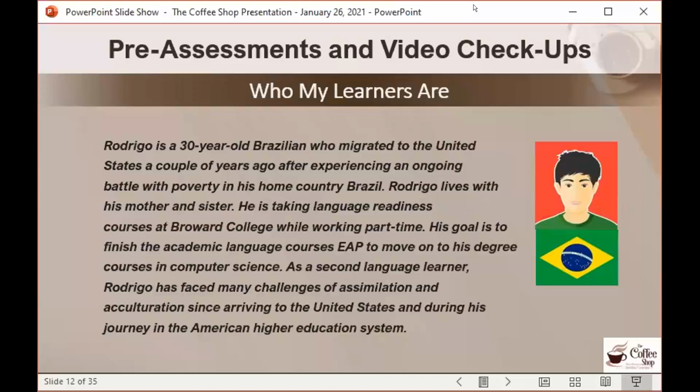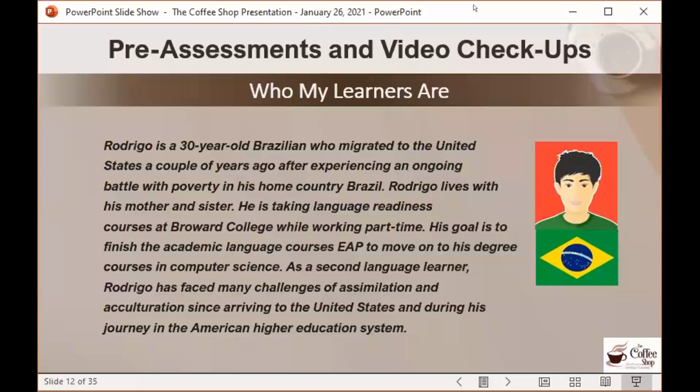As I said earlier, I teach degree-seeking, non-native English-speaking students, and many of these students require special attention, especially because they're learning the language and they're learning how to navigate the American system, the culture, right? This is a new culture for them. And I wanted to share here with you a profile, right? An avatar, if you'd say, of one of my students. And I'll go ahead and read this one.